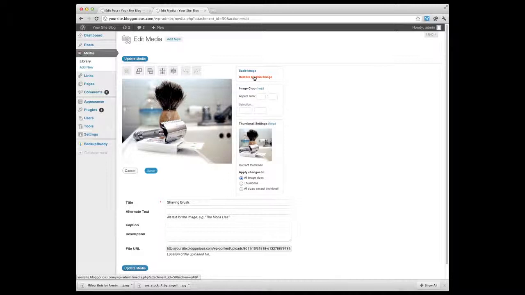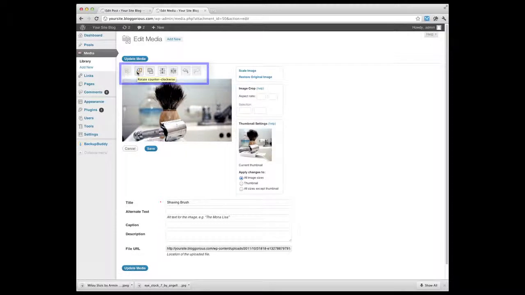Another important feature is the crop feature. Sometimes you might have the image as 1200 across in a slider, but it will be shifted high or low because it's a tall image as well. So maybe a head is cut off, and what you can do then is go over here and crop by hitting the crop button. And let's say we wanted to crop it so that it was a little bit shorter. You can do that and then hit the crop button again. And you can see that the image is now cropped, and it'll save that way.